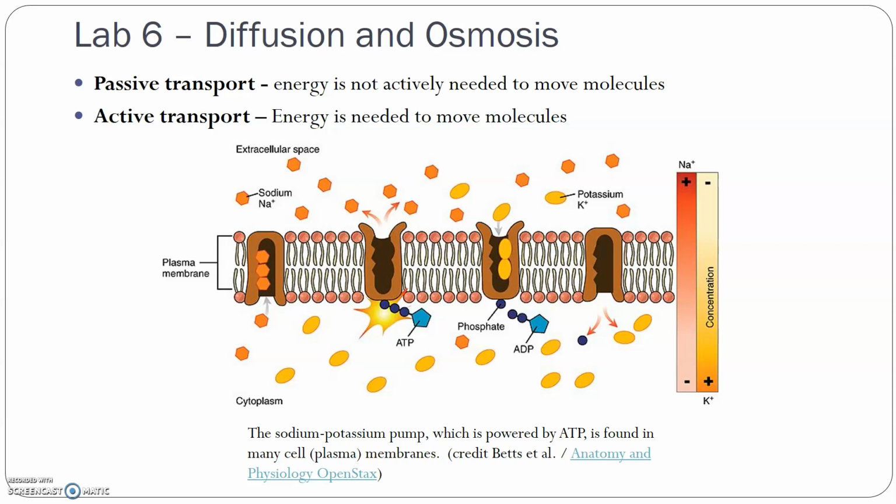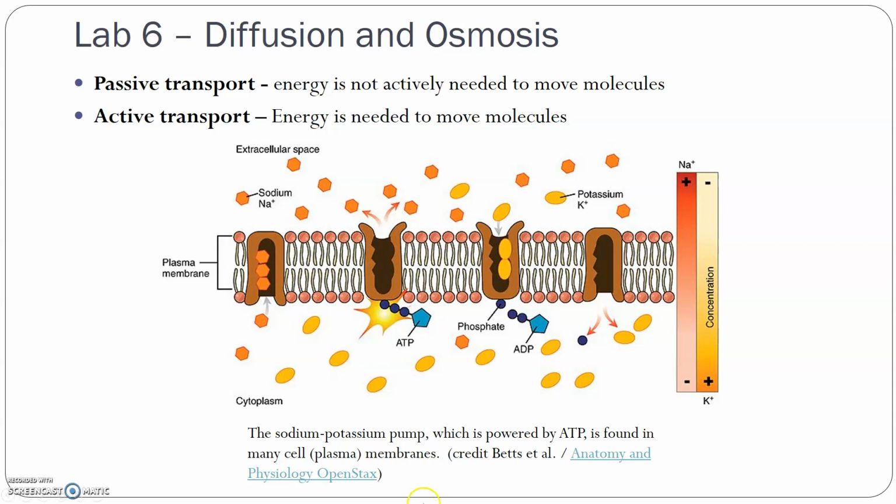One of the classical examples of this is how we use ATP, which is adenosine triphosphate, our energy molecule, to move ions across the plasma membrane when we talk about muscle contractions and how our brain sends messages when you get into your anatomy classes. This is called the sodium-potassium pump. The sodium-potassium pump is going to use energy to push things against their concentration gradients. Passive transport will allow molecules to move by themselves following their concentration gradient. Active transport is going to be forcing things against their concentration gradient.